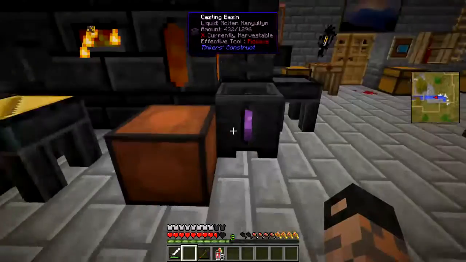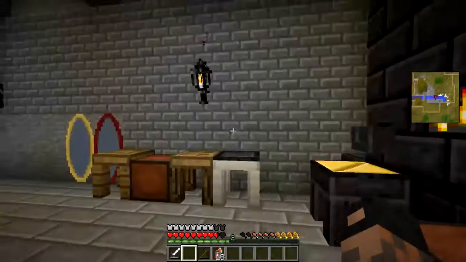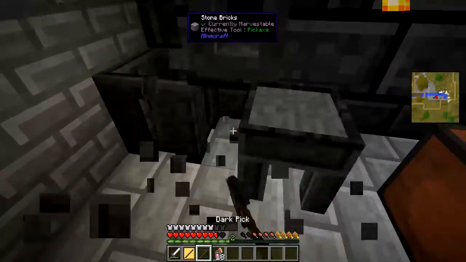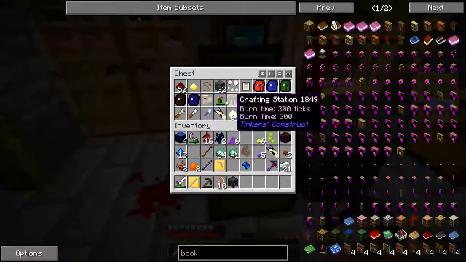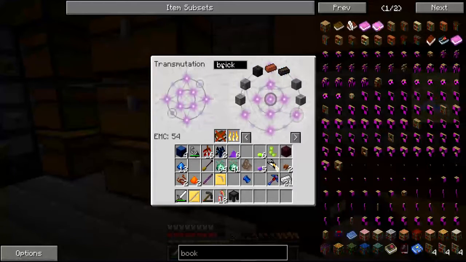Alright, guys. Oh no! What have I done? Damn it. I meant to pour glass out. I didn't mean to do that. Damn it. I'm gonna have to make something, aren't I? Brick.